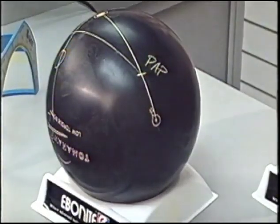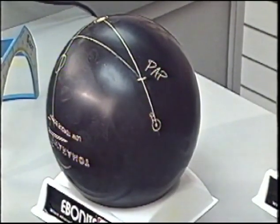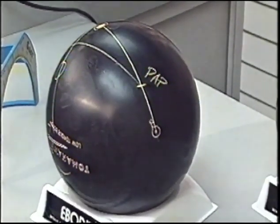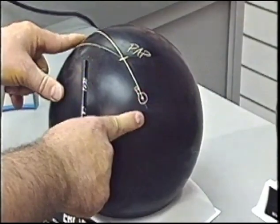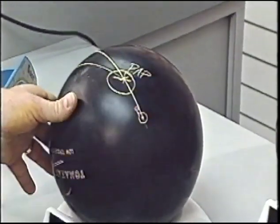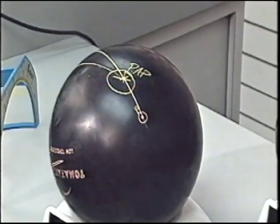The last part of our exercise is going to be to demonstrate the difference between using a balance hole and not using a balance hole with the same bomb placement. We're going to go back to drilling layout number 1, which placed the pin and the bomb at a 0-degree angle to the PAP. And then with this particular ball, we're going to add a balance hole on the PAP. And we'll be throwing this ball versus a ball without a balance hole.